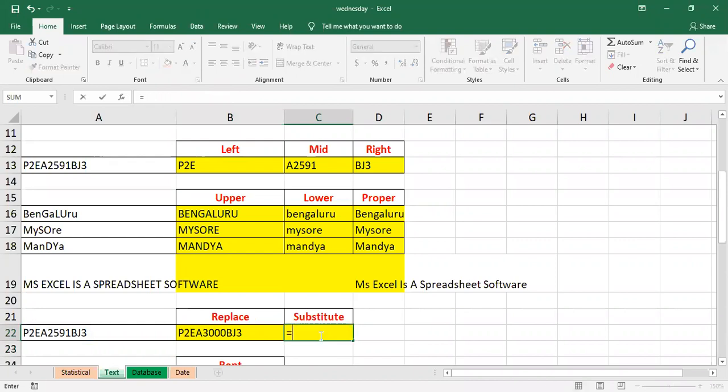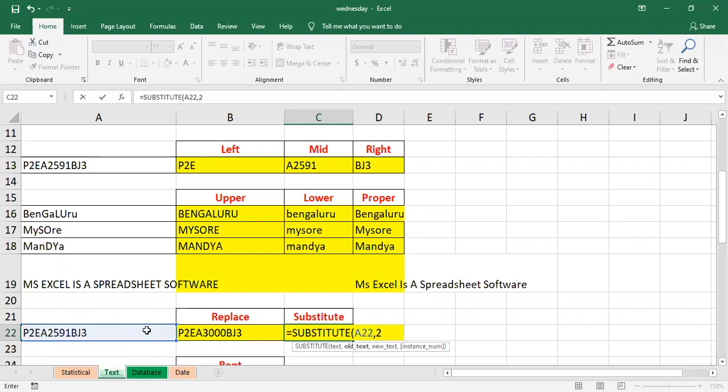Equals SUBSTITUTE is a function. It is asking where is the text. Text is here. Okay. Give a comma. Old text. Here I'm not specifying the position. Here I'm specifying the text, that is 2. Now I want to substitute 2 with 6.